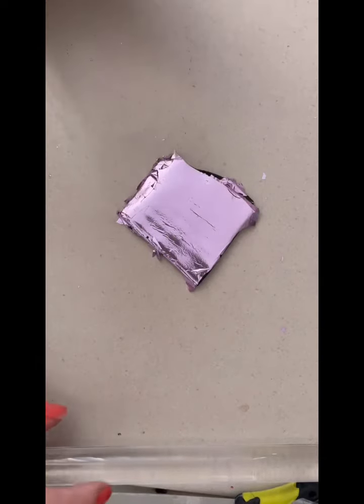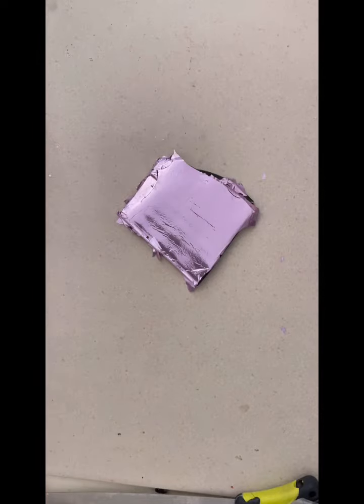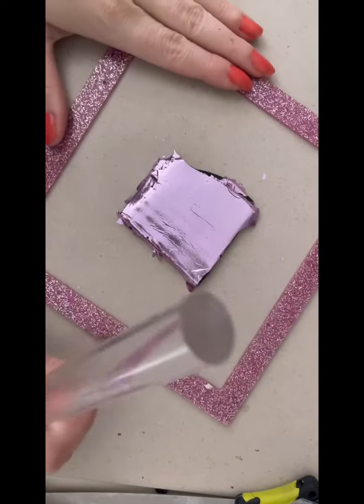I've smoothed that out while it's in its thickest stage. Now I'm going to get my acrylic roller and roll it down to back to the three millimeter depth that I like my pieces to bake at. I'm going to use my frame to keep my levels consistent, and I'll just go really gently — watch what happens as I go over the top and the clay stretches.